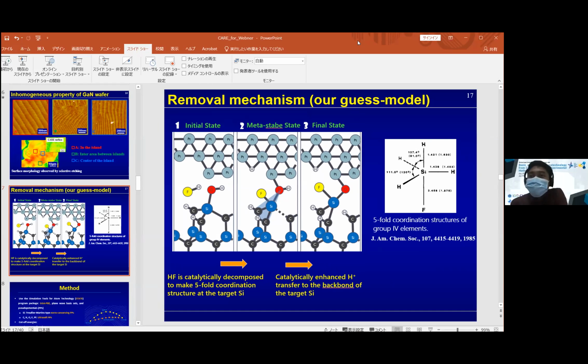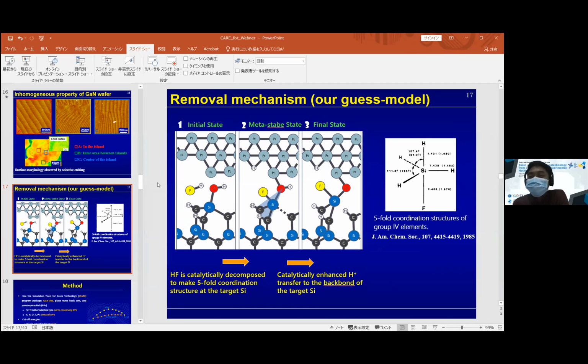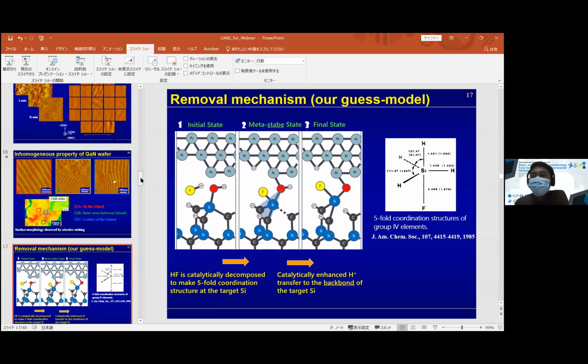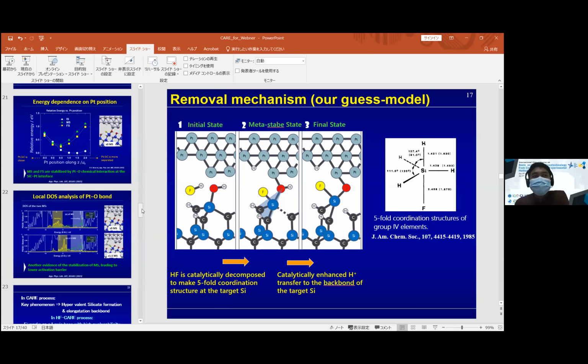Actually, there is one more question, Sensei. This is from Ian Mitran, who is wondering what the contribution of charge in the polished surface is. The contribution of charge in the polished surface. What do you mean by charge? Yes, electric charge, electronic charge in the polished surface.